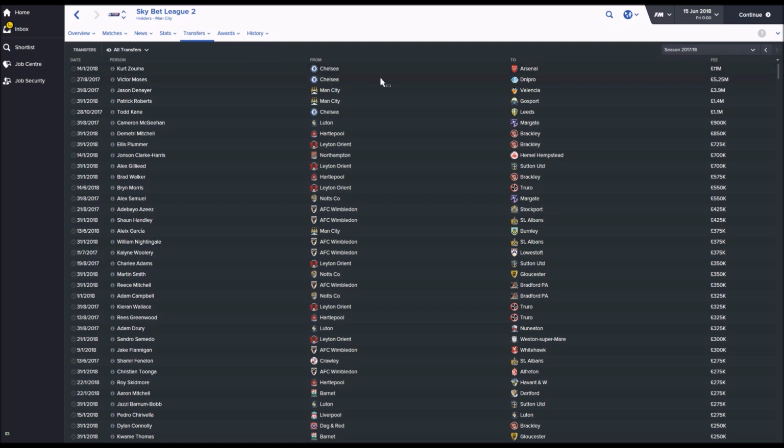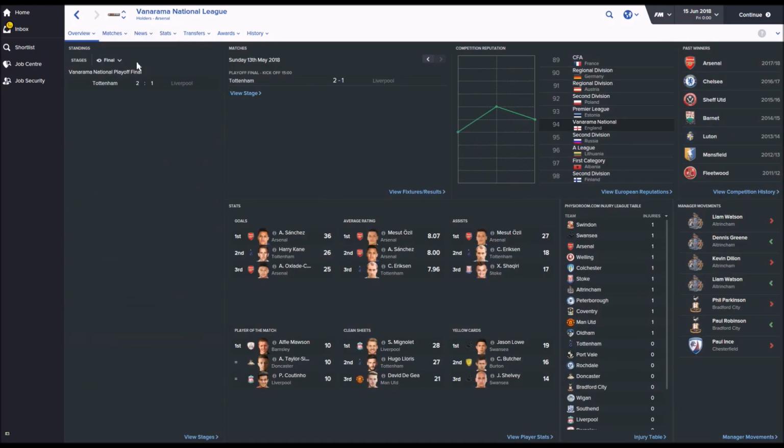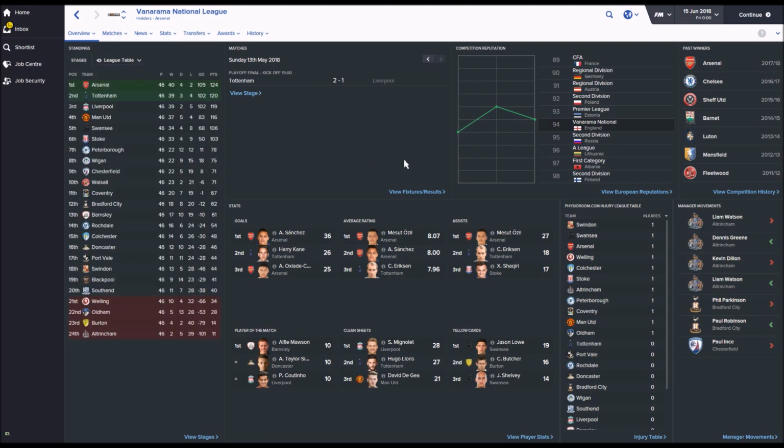That is curious. But two of the biggest signings, we saw Gosport sign Patrick Roberts from Man City for 1.4 million. Wow. And Margate in the top division making the signing from Luton as well. Let's go down to the National League then, which was won by Arsenal. So they're up to the Football League along with arch rivals Tottenham getting promoted 2 seasons in a row. Man United missing out again.